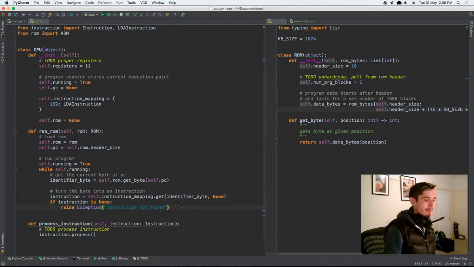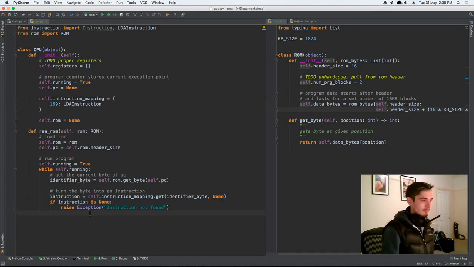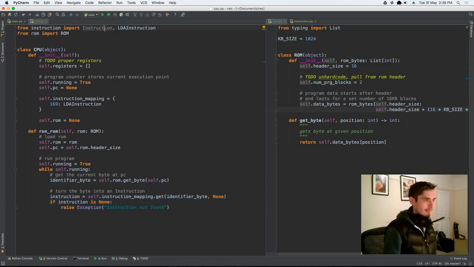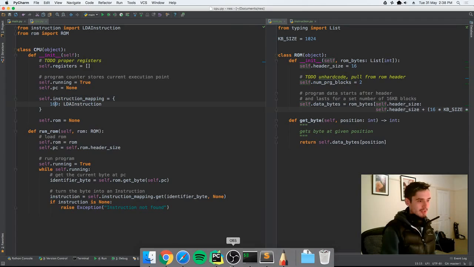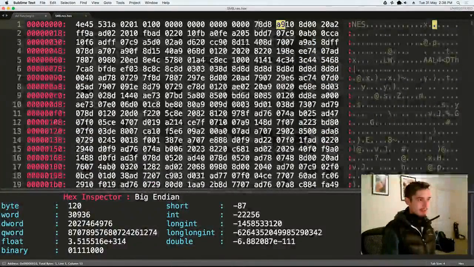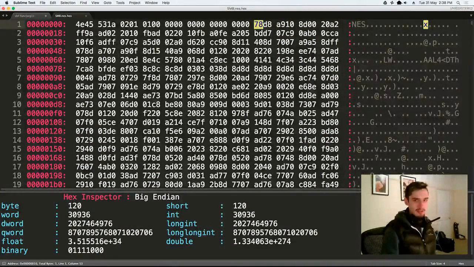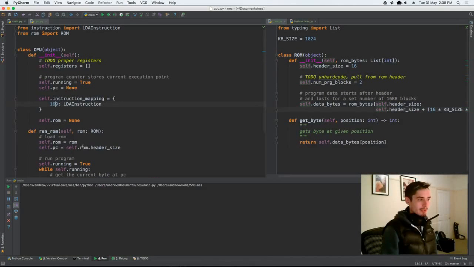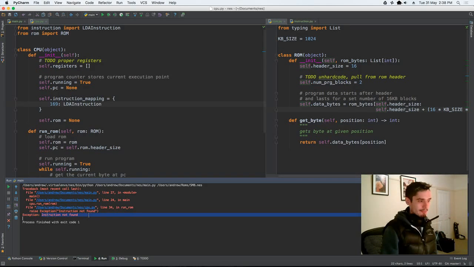Cool. All right. So if we don't find the instruction, then we want to raise an exception. Potentially we can refactor this out into its own method, just for the sake of less indented code. But for now, alright, we're going to start at instruction 16. And now instruction 16 should be this one, which is going to be hex 78, which is an SEI or something. We looked it up before. Now, we haven't implemented that, so presumably this should raise an exception saying instruction not found.